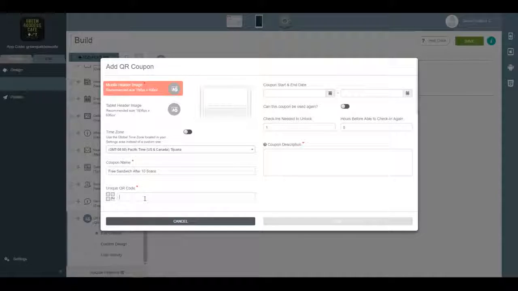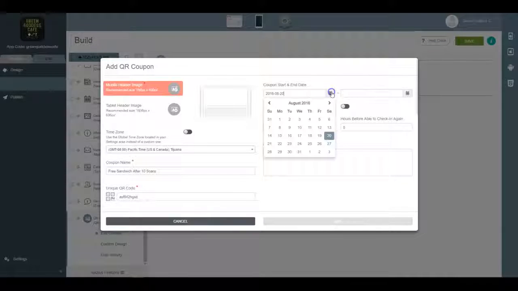The next step is to create your unique QR coupon. To create a QR coupon, one thing to do is not to use any spaces, and it can really be just a random series of letters. It's not that important to have it be anything related to words or anything at all. You want to make it kind of a cryptic series of letters and numbers to really help prevent fraud within the QR coupon system.